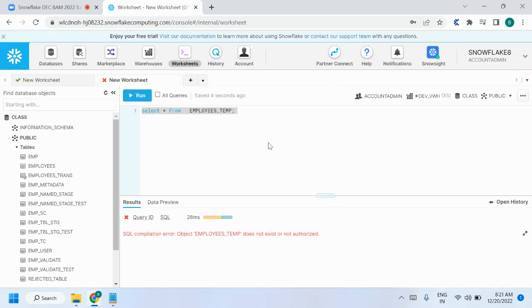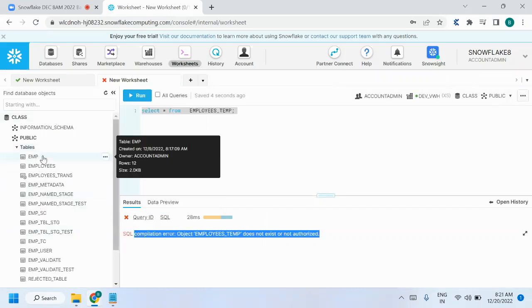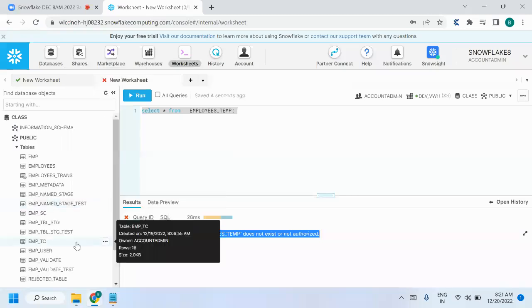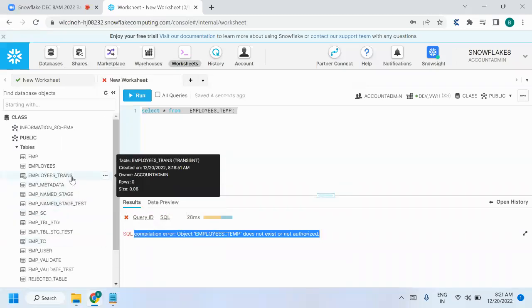We are in the same database, in the same public schema, but it is telling temporary does not exist or not authorized. But if you observe here in the list of the schema, if you refresh it, you can see transient, but can you see the temporary one? No, right? Temporary one is not available here.